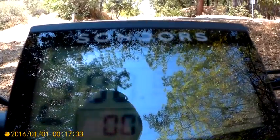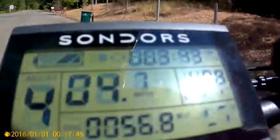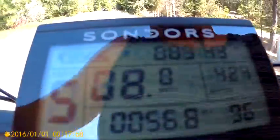I'll get you a little more view of what's going on. Oh crap, this is a hill. Oh, heck. Oh, I got it on PS2. Come on, Betsy. You can do it. I'm standing up, giving it all I got right now. I am tired.